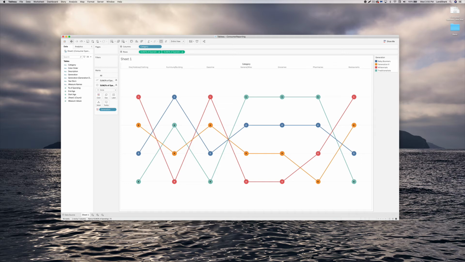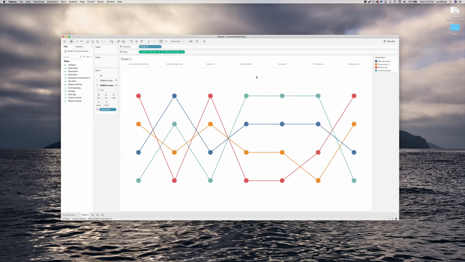Okay. So now we have categories at the top, and we want to go to the top of the dashboard, click on the category and hide the labels from the columns. It sounds easier said than done. So right click, hide field labels for columns. There we go. Perfect. The next thing we probably want to hide is Sheet 1. So right click on it and do hide title.